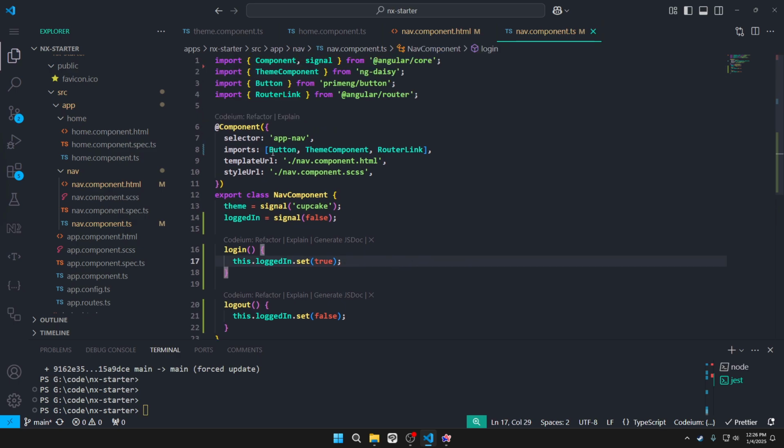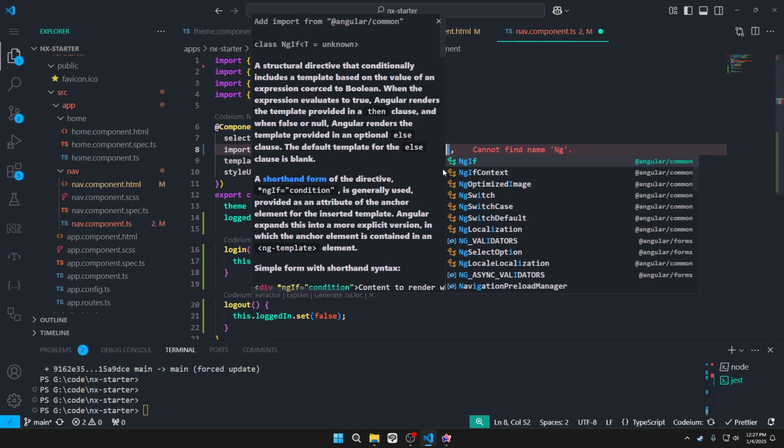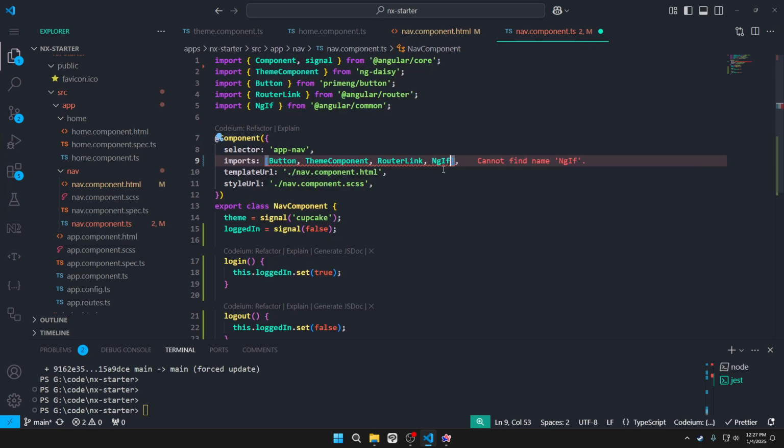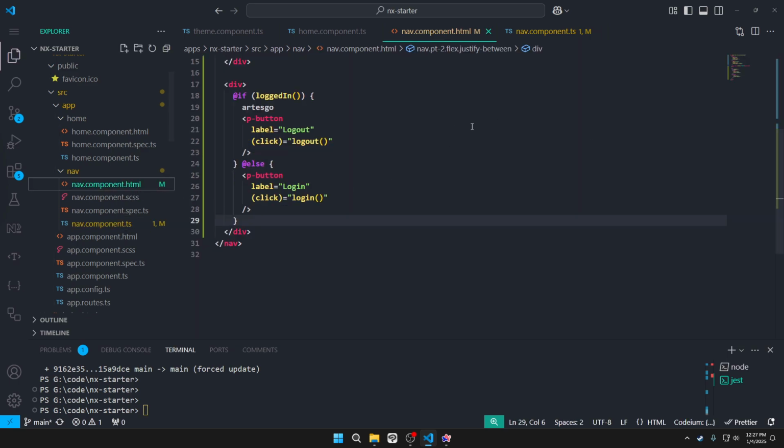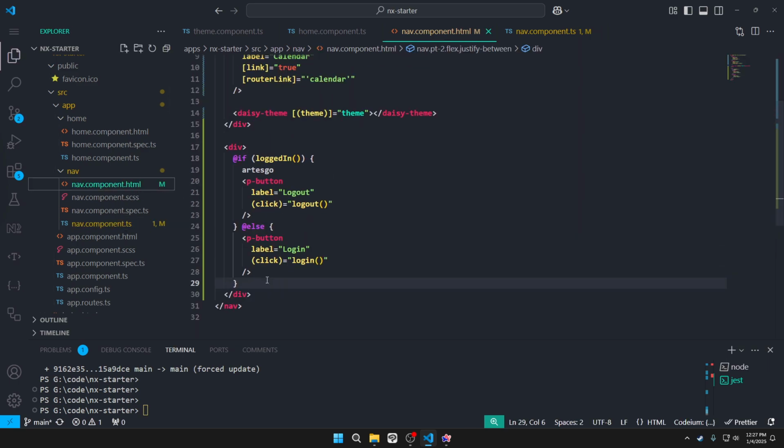And ideally, my preference is not to import the common module. And if you are using something from the common module, you import it separately. So if you needed ngIf for whatever reason, if you're insisting on using it, then you can import it like that, or as suggested from the template.